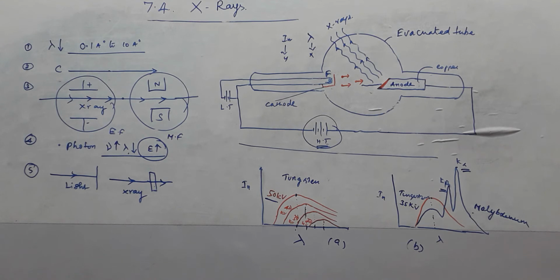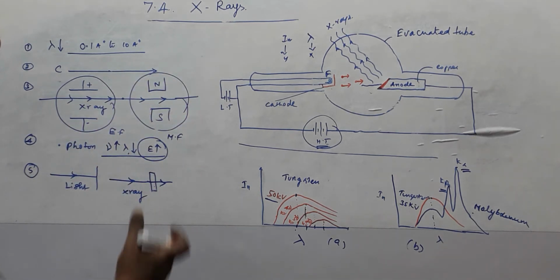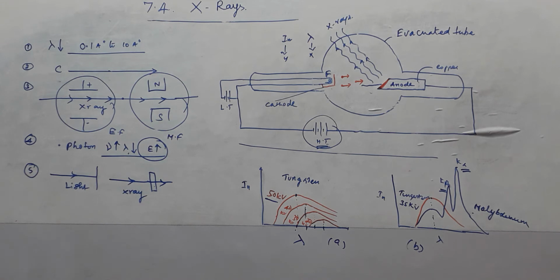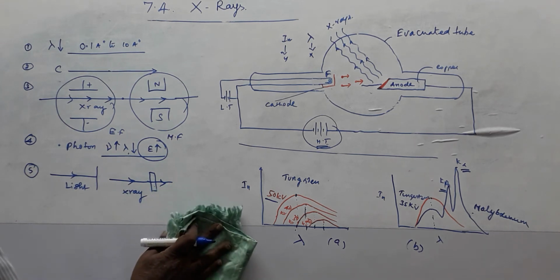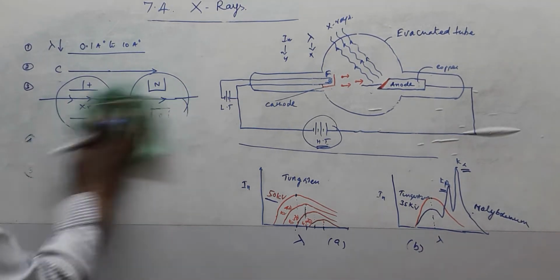These are the important points that we discussed about the characteristics or properties of X-rays. These are very, very important. All are important points. They may be asked in 1 mark, or sometimes in 2 marks, or combined they may be asked in 3 marks also. So try to understand this concept clearly. I hope you understand.